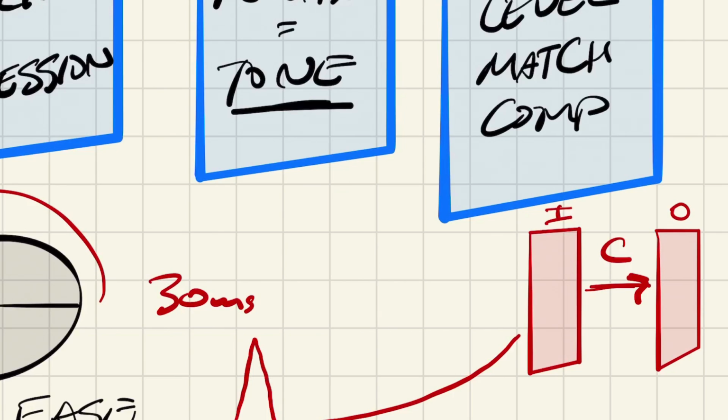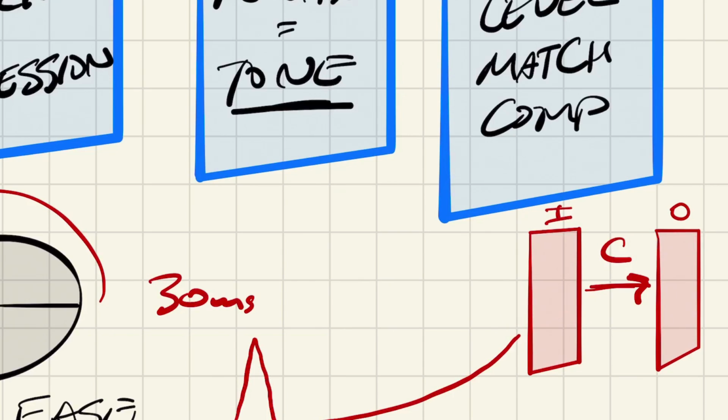A lot of times what we end up doing, let's say the input is coming in like this. That's the level of the input. We do our thing with compression, and that's the output. We've made it louder. And guess what? If it's louder, we tend to think it's better. So we may go through, take a bunch of tracks that were at this level, compress them till they're at that level, and we think, hot dog, look how much better it sounds. No, louder is not better.